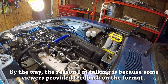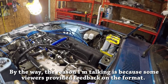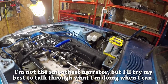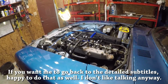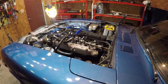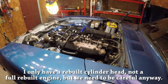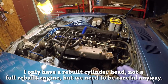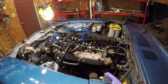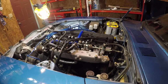All of that work culminated, I think, in the last episode, where I was really ecstatic to finally push in the key and crank the engine and verify, at least for a short period, that the engine does idle and it idles well. But you probably noticed me cut the engine off after a short while, because we need to follow a very specific set of procedures to make sure that the engine is broken in properly, so that you ensure its longevity and that the internal components aren't damaged in the engine's most vulnerable state, which is, I think, probably the first 100 miles of its operation.